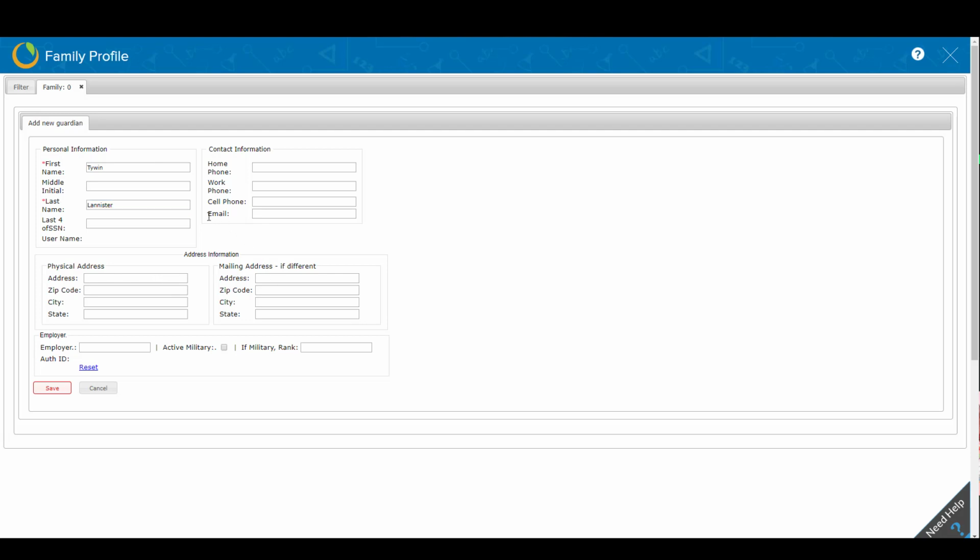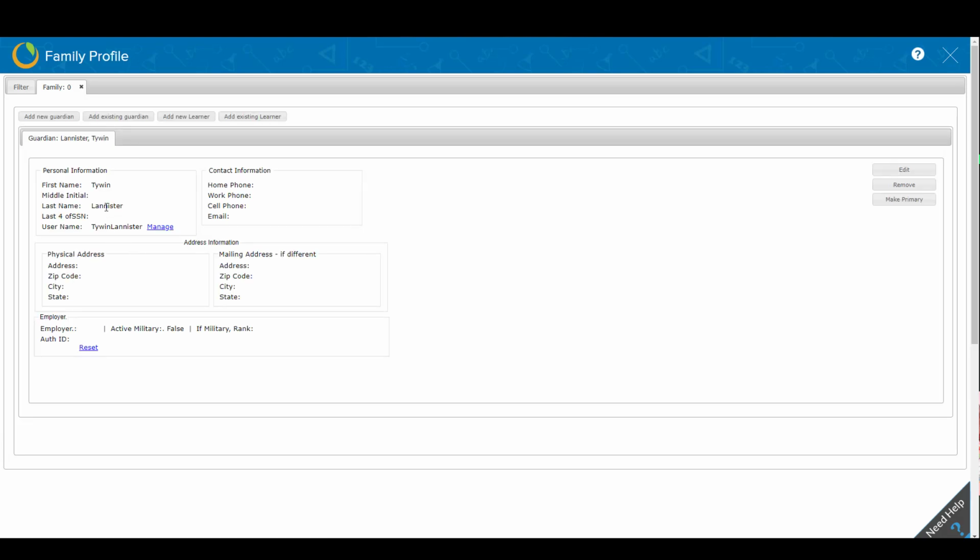It's good to know, for example, if you're building a teacher who has students that attend the school, and so they need a teacher and a parent account, you associate them if they have the same email address. So if this guardian account has the same email address as a teacher account, then that's how Empower will know they're the same person, and that user will be able to toggle between. Today we're not going to do any of that, and none of these other fields are required, so we're just going to leave them. I'm going to save this.